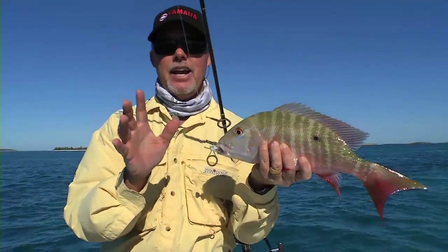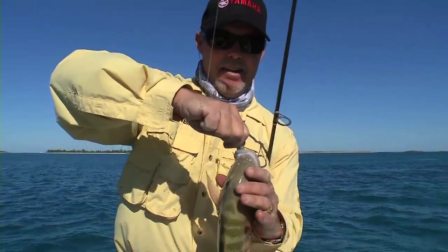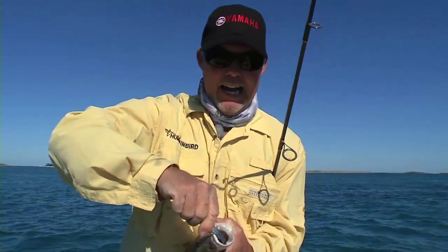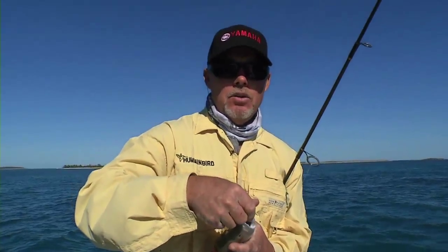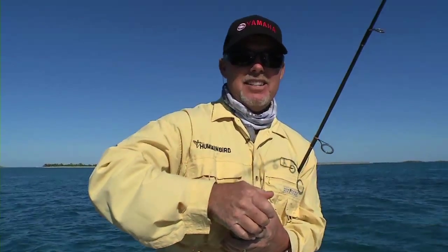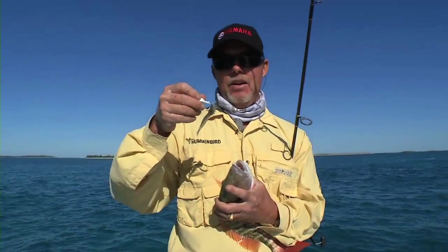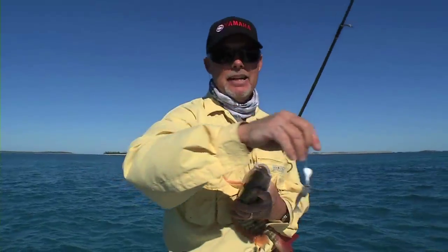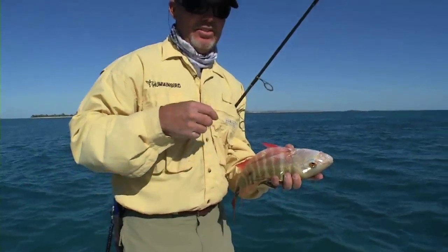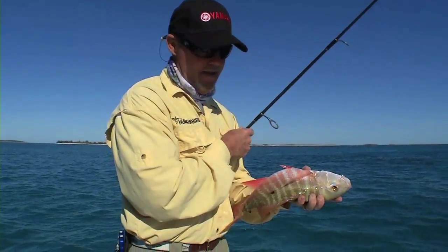Now here's the key. I'm gonna break the code for you. I swore I'd never ever tell anybody, but I'm gonna tell you. The key is you gotta do it during the winter time when the tide starts going out. That's the best time. Certainly you can catch them when the tide's coming in, but when that tide's going out, what you have is miles and miles of very shallow water dumping into channels. And what that means is the big jacuzzi effect. And also what it means is mutton snappers and yellowtails in the wintertime.